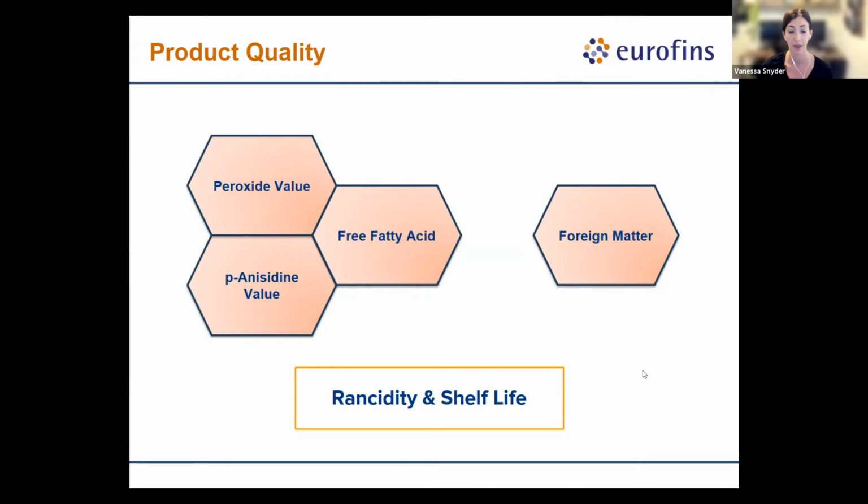And then lastly, free fatty acid is also an indicator of hydrolytic rancidity. So this is more of an initial indicator of quality from pressing conditions for the pure oil, but it's definitely worth mentioning as a quality attribute. And then I've also listed foreign matter here. Again, this is another primary indicator of harvest quality. So if you are marketing hemp grain, you would want to set a specification for that. ASTM is a great reference for you to look at as well.